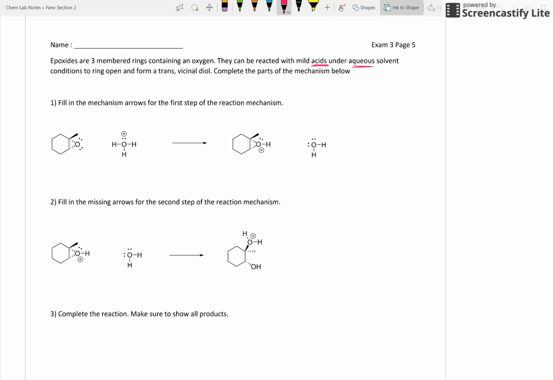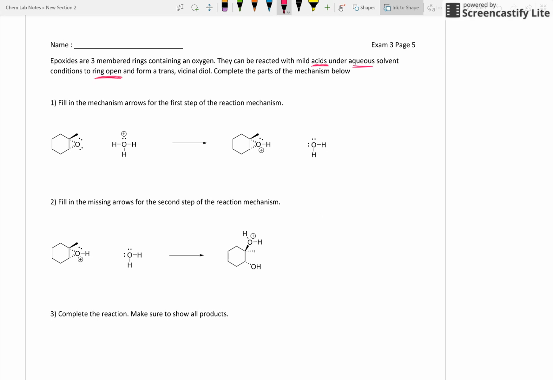Acids, right? I told you a lot about acids. There's a whole chapter about acids and bases in the book, but remember I said acids are usually used in the first step of a reaction mechanism. Very commonly we see them used in the first step. So if I'm telling you there's an acid around, make it act like an acid. And if there's an aqueous solvent around, that means we've got some water in case we need to shuttle things around. It tells us that we ring open.